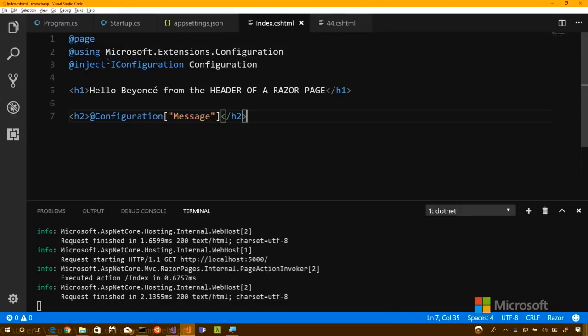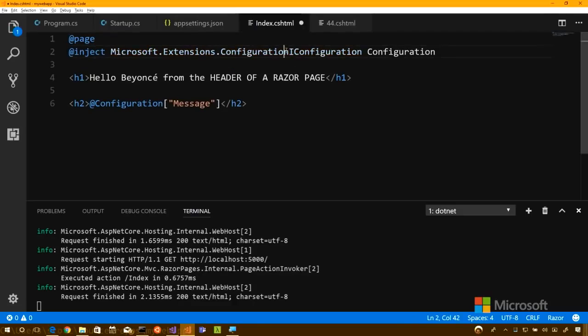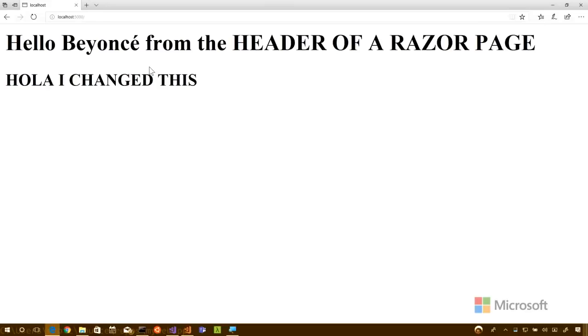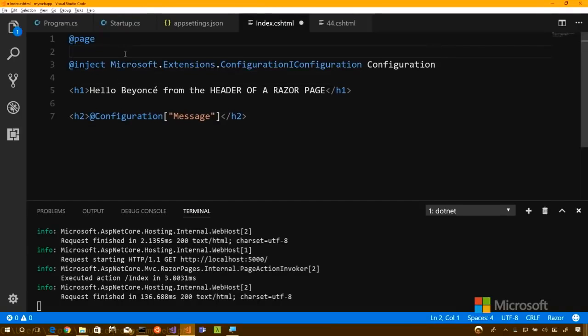It's worth pointing out a couple of things, though. First, we have a using statement in our Razor page, just like we did over in our CS. I wonder, could I do this? Should be a dot, right? Right, okay, yeah, thank you. So fully qualified path. Yes, it worked. Well, it worked in that it didn't break. Okay, it worked, in quotes. So that's interesting. I can back out of that.